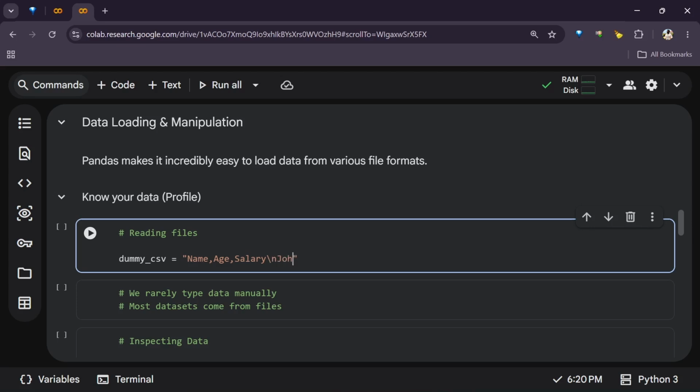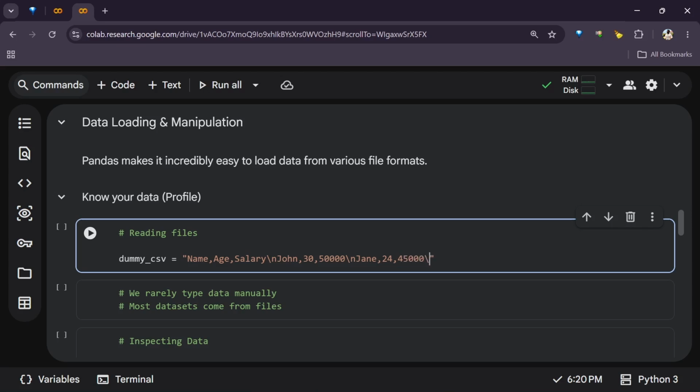So this will be John, comma 30. CSV file, comma separated, right? That's what we're doing. All right, let's do 50,000. So we want the \n again. Jane, 24. Let's say 45k.